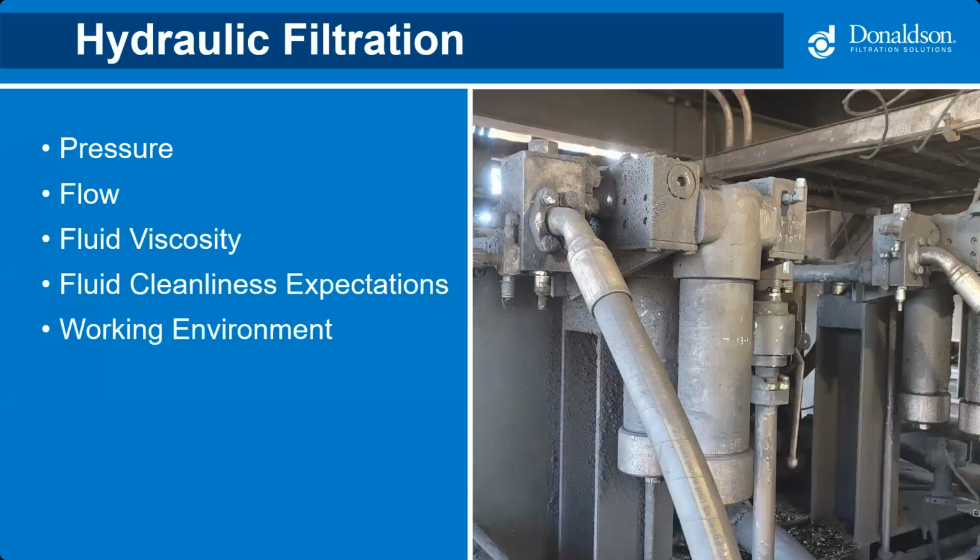So when hydraulic filtration is applied to any type of circuit, there are a few things that need to be taken into consideration: pressure, flow, fluid viscosity, the cleanliness expectations of that circuit, but then also the working environment. Filtration applications are typically chosen around these different capabilities within that circuit, but unfortunately, if any of these items are overlooked, the fluid might not be as clean as required for that circuit to operate properly. And that's really where offline filtration comes into play.